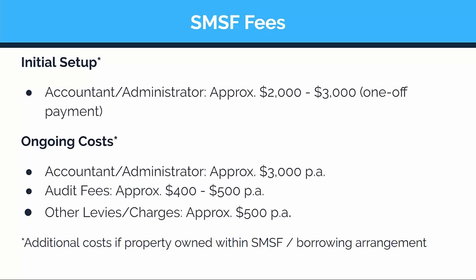You want to get advice off certain people, but don't restrict your advice from people who have a conflict of interest in your decision, such as real estate agents or your accountant, because both of these people will benefit greatly from you spending money buying a property and setting up a self-managed super fund. So ask around for other people's advice too. Back to fees. Sorry, I tend to get carried away.